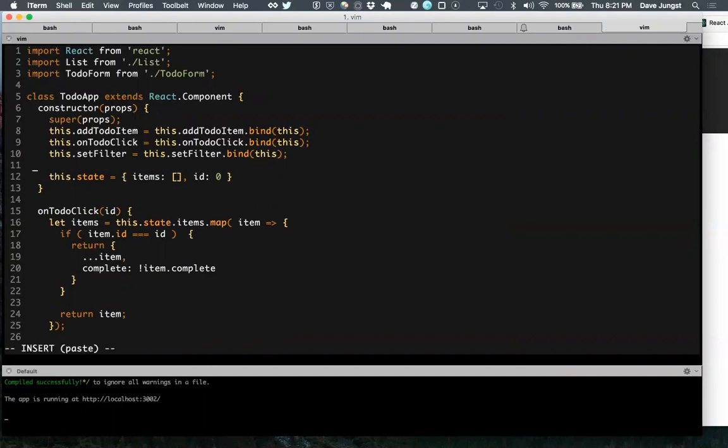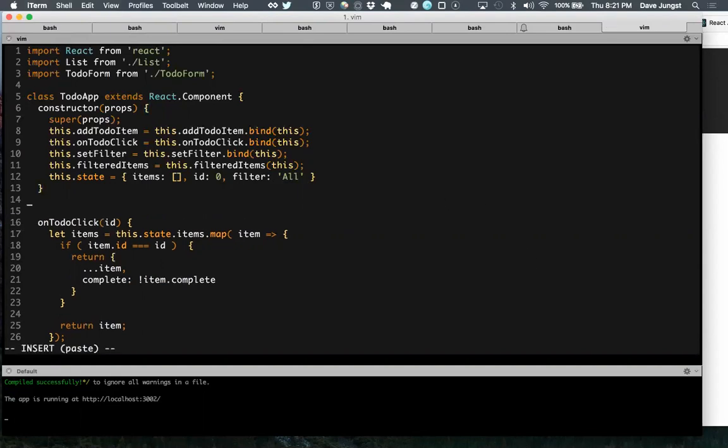And then I'm going to have a function called this.filteredItems. What this function is going to do is return only the items I'm looking for, active, complete, or all. And finally, I need a concept in my state of what I'm currently looking at. So I'll default that when you first land on the page, we're looking at all.